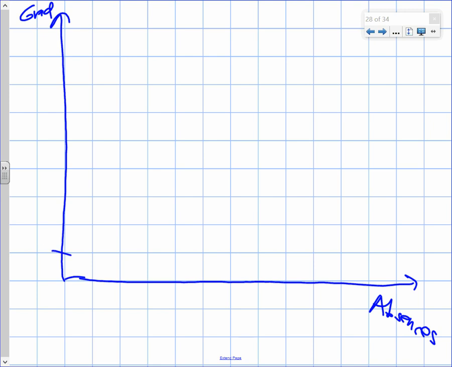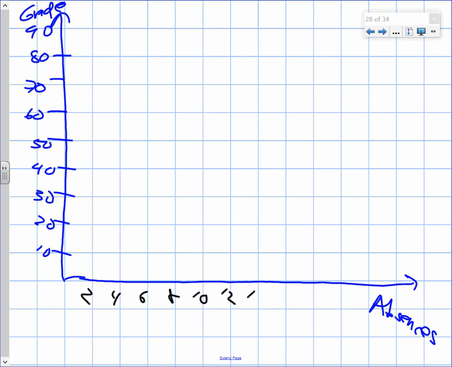I'm going to go by tens for the grade. So 10, what's your grade in percentage? So do this with me now. So grade is on my y-axis. We're going to end class with this one example about you guys. You have your computers because you're going to be able to check your grade right now. And then absences, we're going to go by twos. 2, 4, 6, 8, 10, 12, 14, 16, 18, 20. There's some students that have a lot of absences in here, believe it or not.